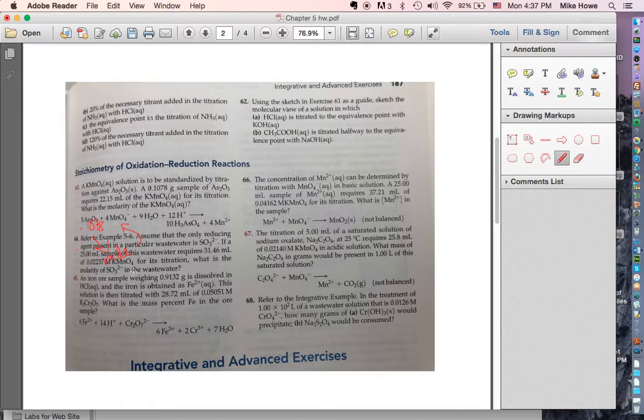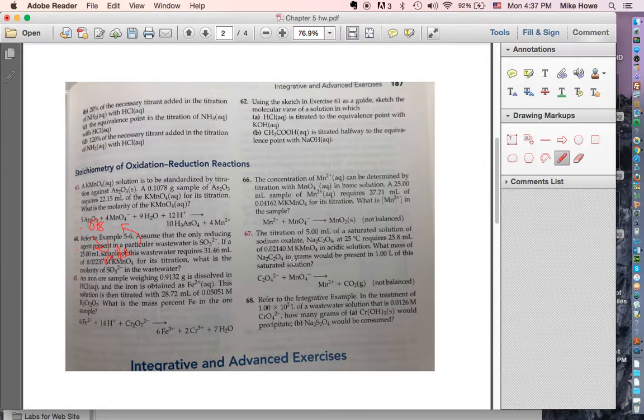So that brings us to 65. 66. So 66 and 67 required balancing the equation. So this is redox stuff, so you need to watch that other movie I showed you about how to balance redox equations. After you have the redox equations balanced, then you know that it takes this volume and this molarity. So find the moles of the other, or the Mn plus 2, and divide by 0.025 liters, and you'll have the concentration.